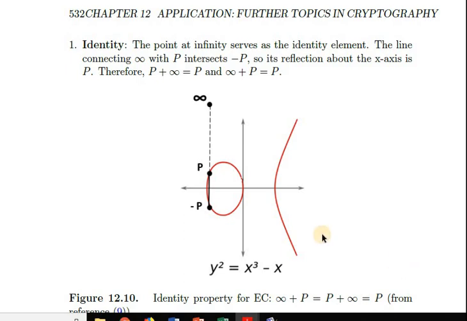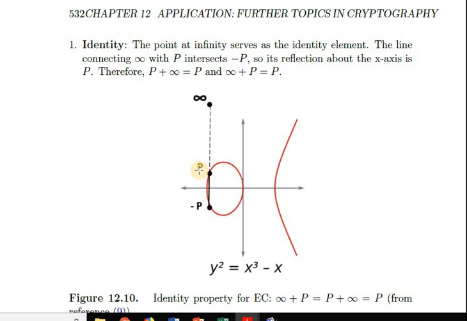But this point at infinity is actually giving me the identity. Look at this graph here. If I take the point P and add it to the point at infinity, what that would mean is I would take the point P, draw the vertical line through P, find the intersection, and then reflect. Well, if I take the point P, take the point at infinity, and draw the vertical line, it will intersect at the reflected version of P. When I reflect, I get P back again. So look at that diagram. Convince yourself that, in fact, the point at infinity is the identity. P plus infinity gives me P again.